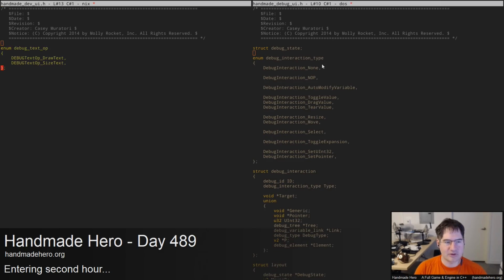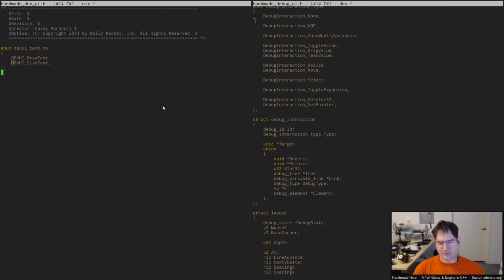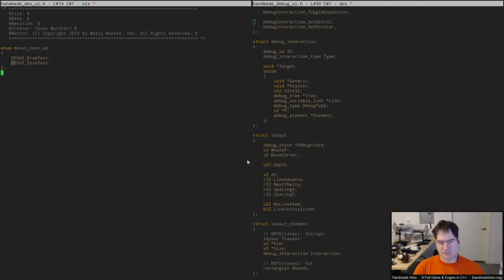So what I want to do is start gathering up the Dev UI stuff, something like this, you know what I mean? Things that are clearly wanted in both systems, I'm just going to start pulling them out of here and putting them into here, right?